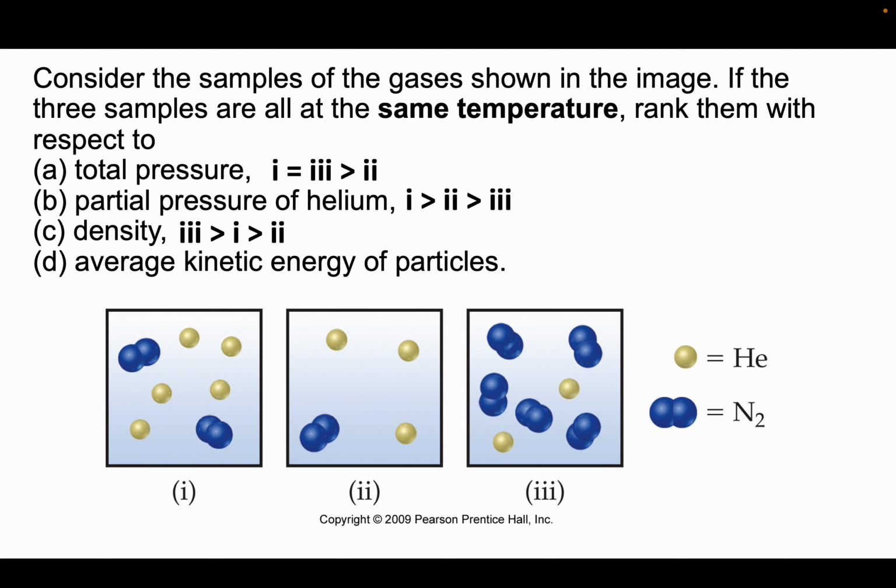With density, I needed to consider a characteristic of the particles, which was their molar mass. If they're all at the same temperature, they all have the same average kinetic energy. That consideration of the density, where there was a property of the gas particles themselves, which was their mass, was important, and that's something we're going to extend and look at today. We saw how the rate of effusion also depended on the mass.